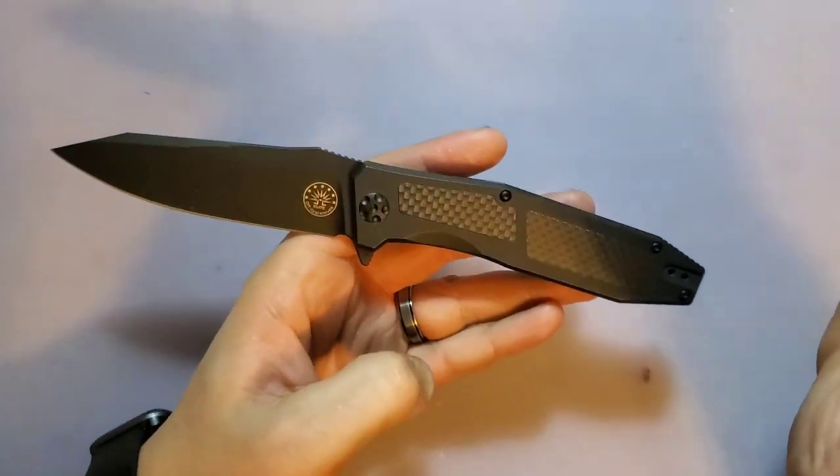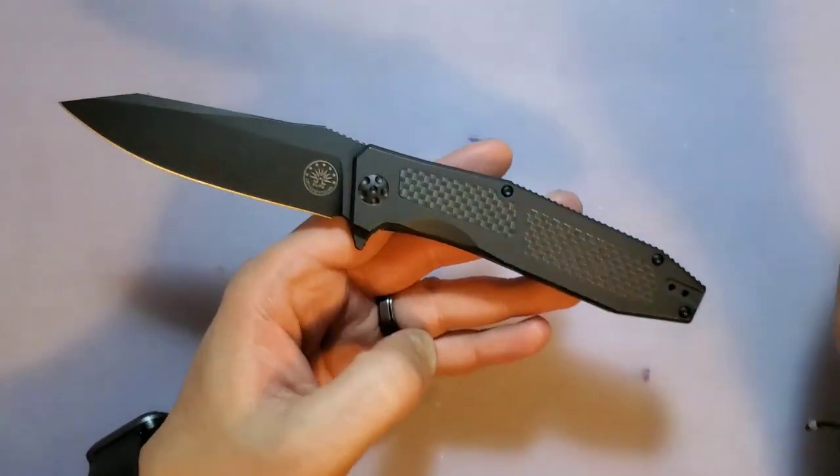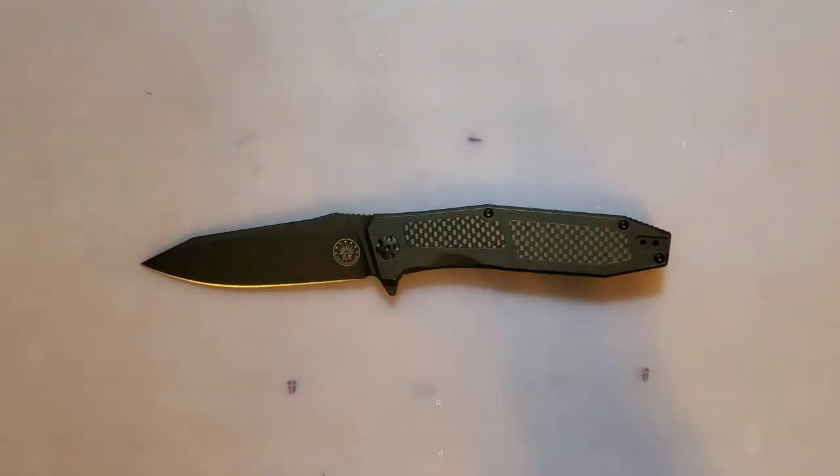So, first and foremost, Offgrid Knives Scorpion. Second, this is the fourth Offgrid Knives knife that I have unboxed, and every single one of the four have been incredible. Not trying to be a fanboy, but what I'm telling you guys is pay attention to them. If you like a model, get it. You are not going to be upset, because every one of these, I don't even like tantos, and the Viper was like, wow, this is really, really cool. Every single one of these knives is amazing. Absolutely amazing. I believe their lower-end knives are manufactured by Best Tech. I believe their higher-end knives are manufactured by WE. And yeah, it's awesome.